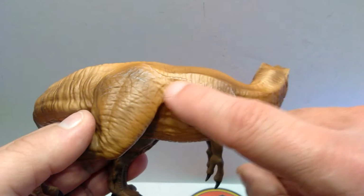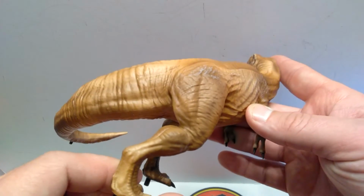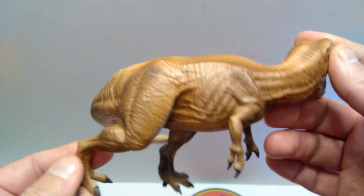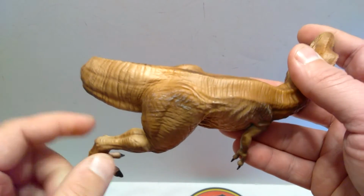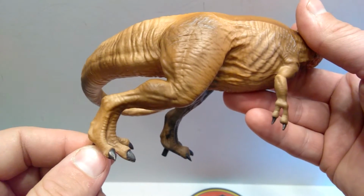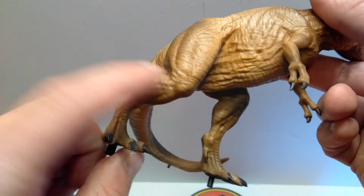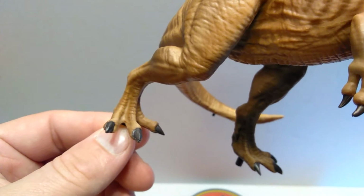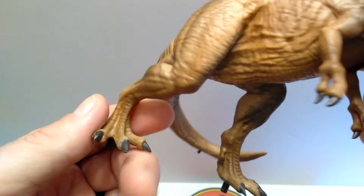You can also see the skin texture here as the skin is kind of stretching off of the body, with the body turning, stretching, and pulling this leg back. That is a pretty nice looking area as far as attention to detail goes. Some more decent skin texture up here. The hip bone again is present, and you have that nicely sculpted out leg back here with some nice musculature, quite beautifully displayed. Some nice creases in the knee, and then again the kneecap itself. But the foot sculpt I really do like. I think that is pretty much a perfect Jurassic Park T-Rex style foot sculpt.